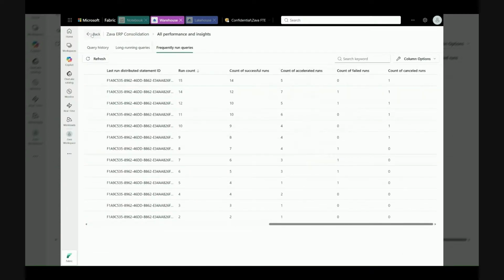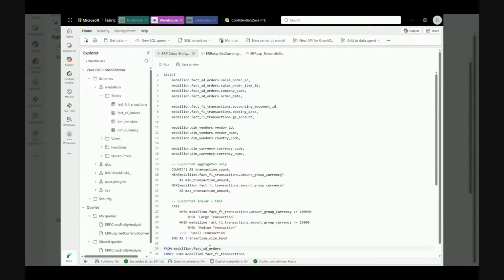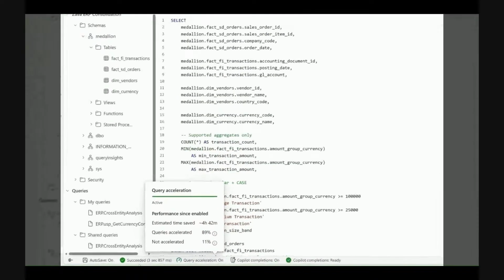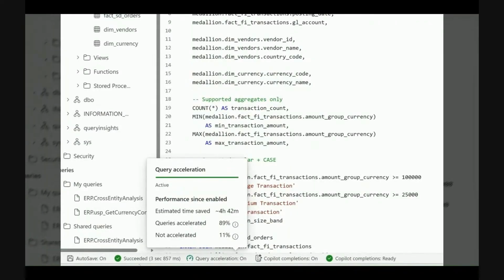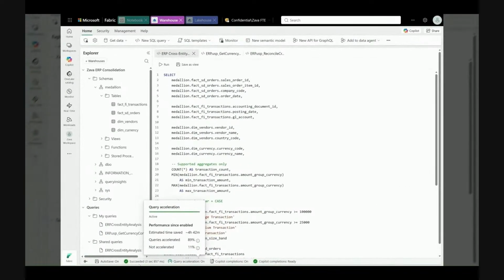And when I return to the query editor and click on Query Acceleration, I'm given a bird's eye view of the value this capability is adding for my particular data warehouse. Roughly 89% of the queries were accelerated, which is huge. We're super excited to get this GPU-powered data warehouse into your hands and accelerate insights faster than ever before.